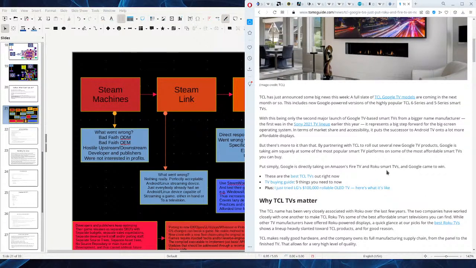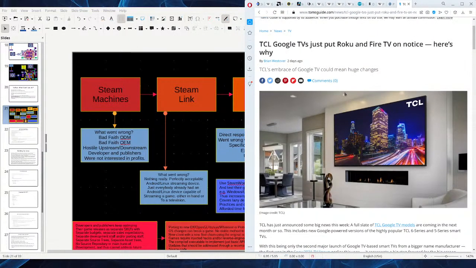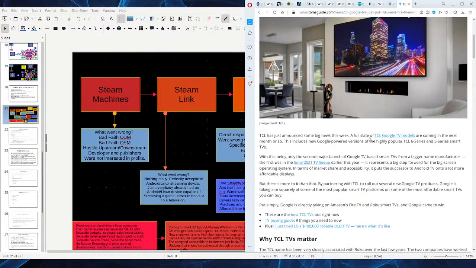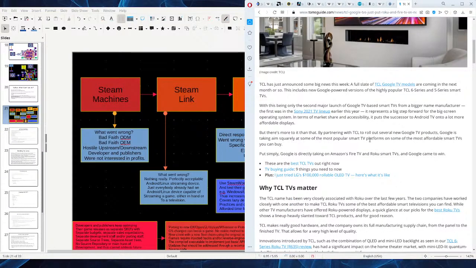The thing is, and this is what I really wanted to bring up, TCL is pushing Android Linux into their televisions. They're going up against the other two major players for smart television operating systems. Ignoring Apple for a second here, which is quite easy to do given market share. Not market cap; there's a difference between market share and market cap. But market share, we can kind of say that Apple's not really a factor, and as far as I know, Apple's not really putting out a smart television of their own.